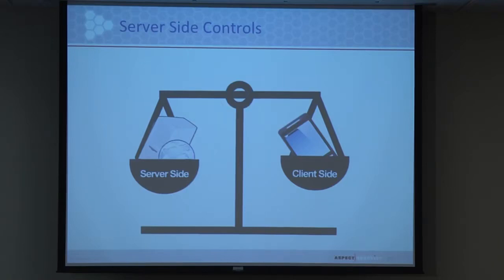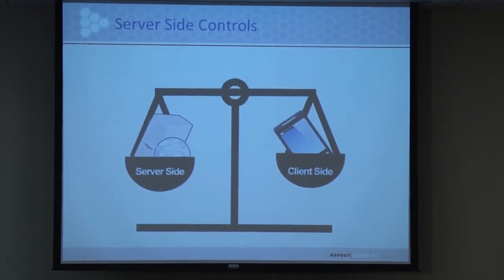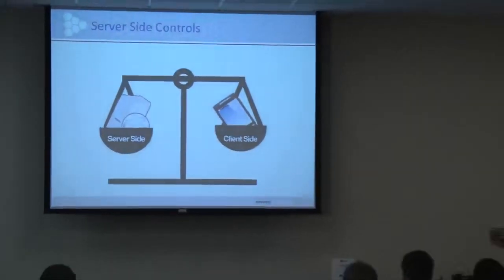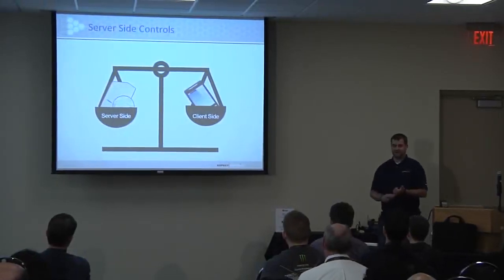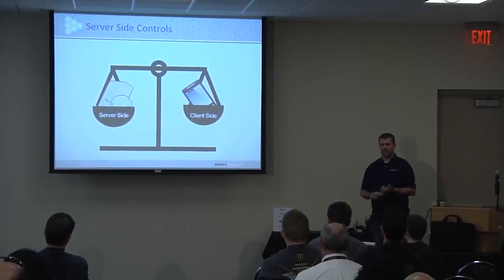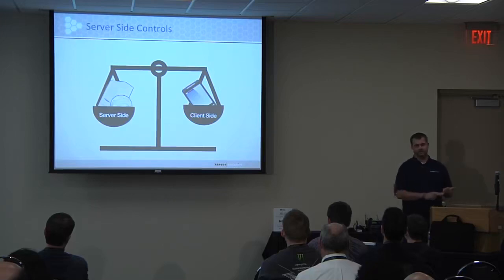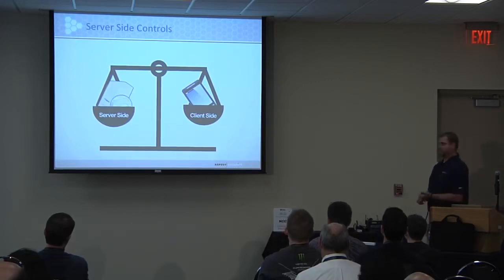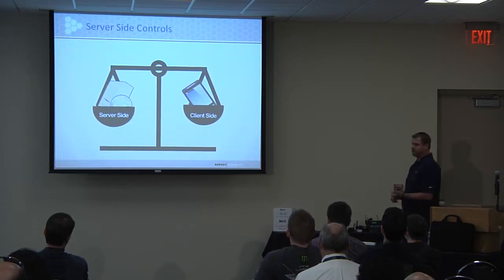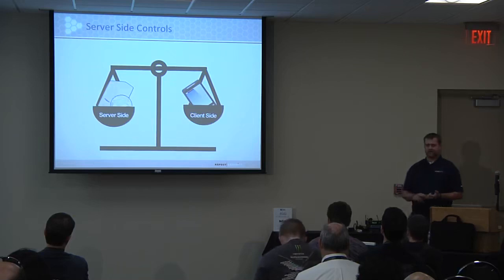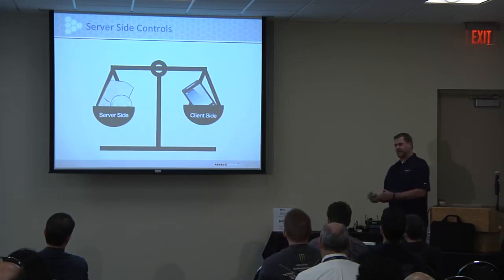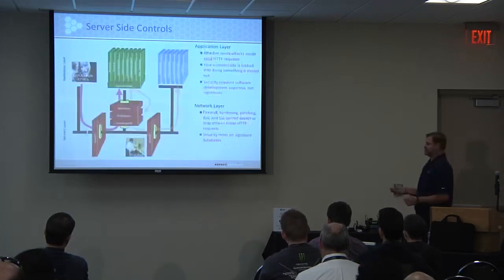You should have controls on the server side: authentication, authorization, SQLi protection, XSS, which is still a problem in mobile apps, and actually is more of a problem in mobile apps because you have local file system access with XSS, like you wouldn't in a browser. So if I try to reference a file through XSS with a browser, I don't have access due to SOP, right? But in mobile apps, if I'm using WebKit, WebViews, anything like that, and the XSS says, hey, I want this file, as long as the app has access to the file, you have access to the file. It's unfortunate, but that's the way it works.